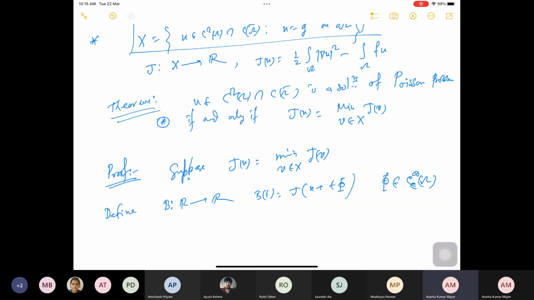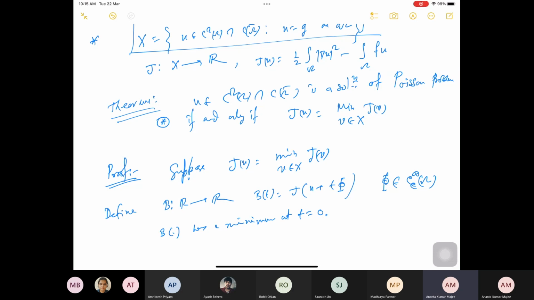Since it has a minimum at t is equal to 0, I can think of the derivative at t equal to 0 being equal to 0. So b has a minimum at t is equal to 0. Okay, so it is something like that whenever you are doing this Taylor's expansion for the multidimensional case, you are just considering a one-dimensional setup, and then we know Taylor's theorem from there, and then try to get back to your multidimensional case.